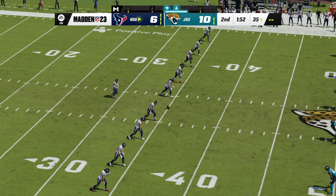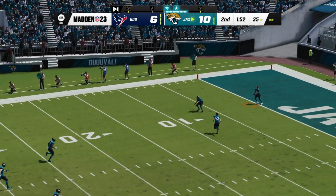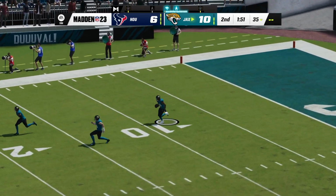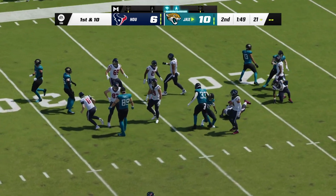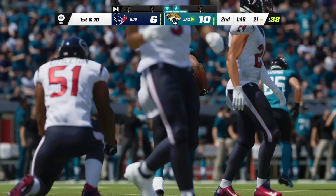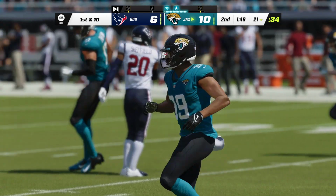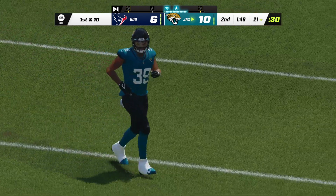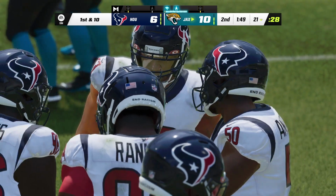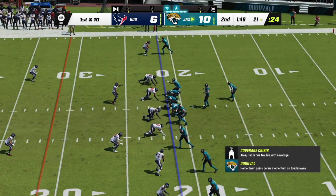The kickoff unit is out on the field, and they will send this one away. Fields it right around the goal line. And he'll get it up just past the 20 as his guys will go to work at the 21-yard line. Out comes the Jacksonville offense as they get set to take over here. Last time out, you remember their drive stalled, but thanks to their kicker, booted a long field goal to at least get them 3. Now here they'll try to do better and find the end zone.